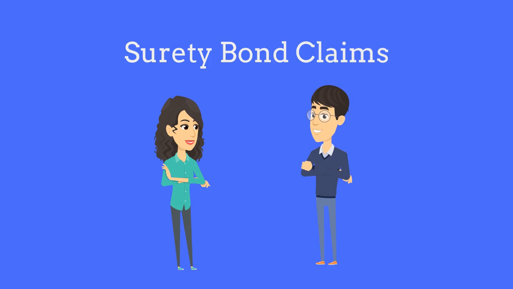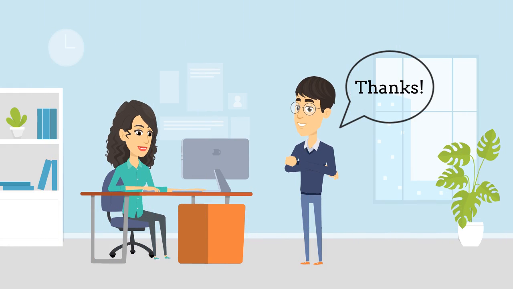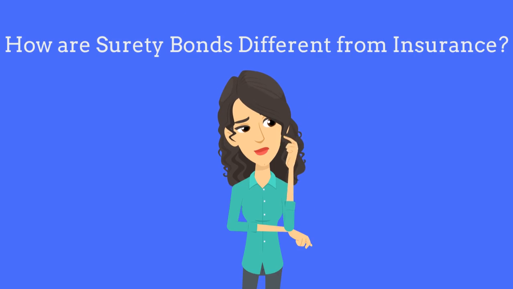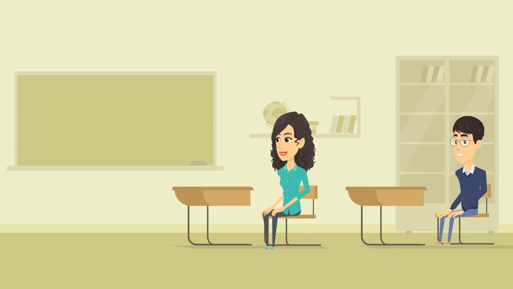In this video, we will be examining surety bond claims and provide insurance agents with everything they need to know to effectively help their customers navigate the claims process. Before we can evaluate the claims process for surety bonds, we first need to know how these bonds are different than other insurance products. The first difference between surety bonds and insurance is who's covered.